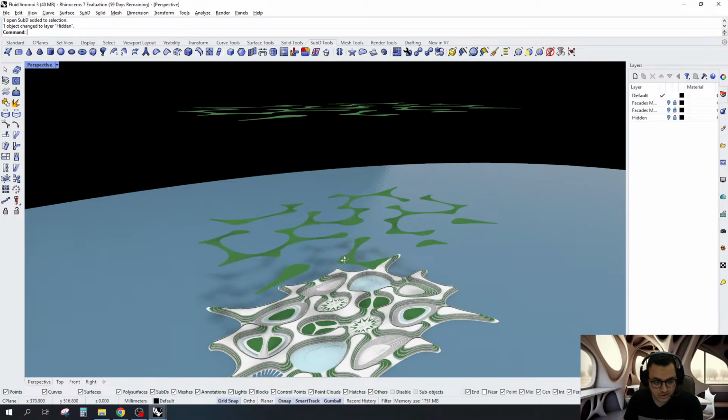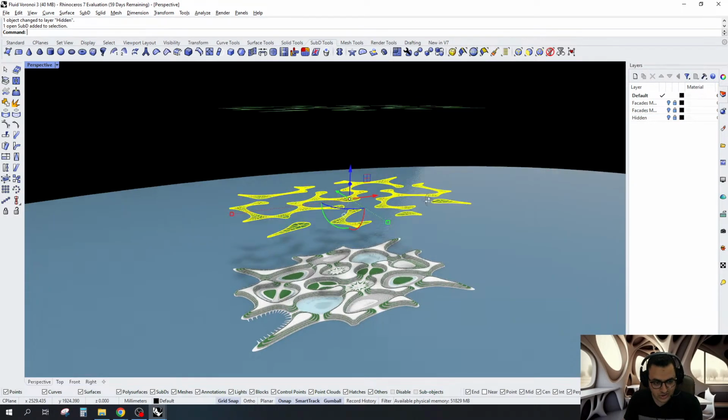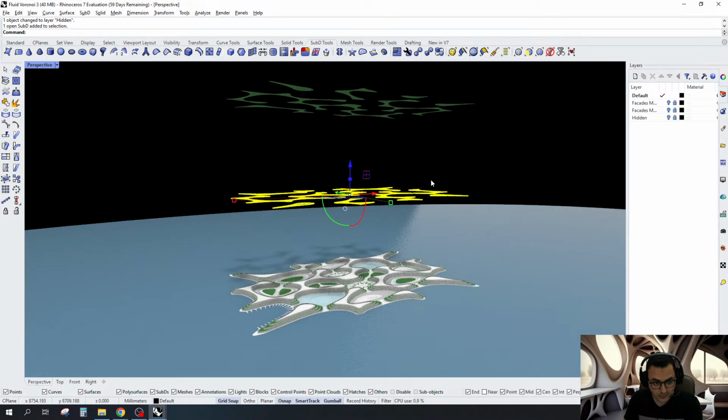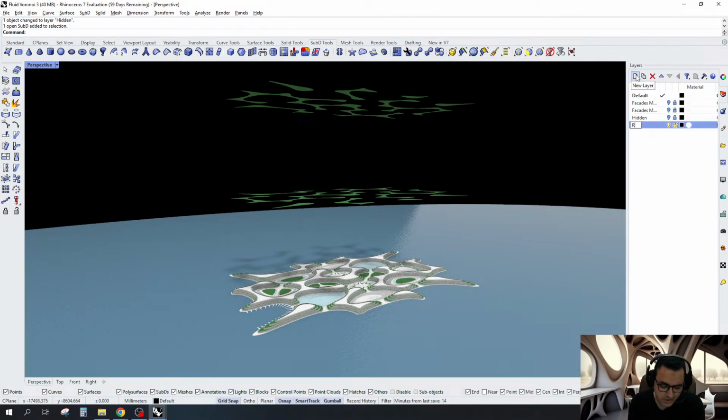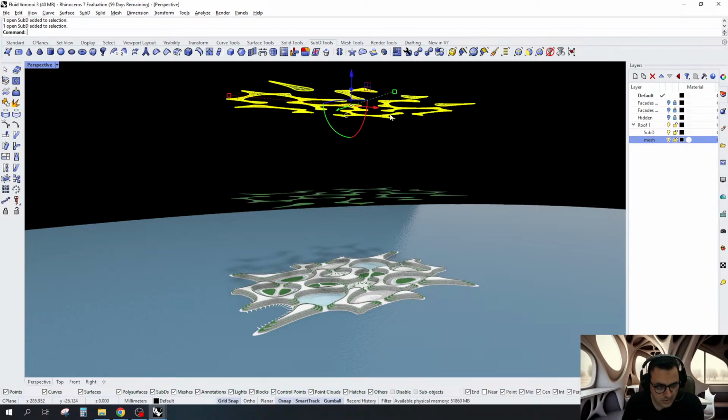To be organized, I will create two layer sets. The first one will be roof one, and roof one will have inside it the sub-D and also the meshes. The same thing will happen to this one.